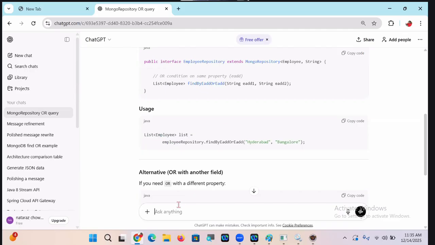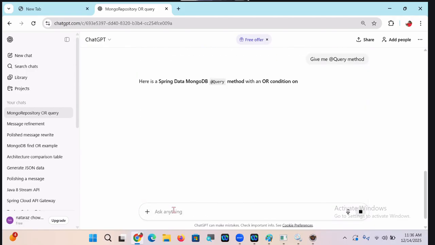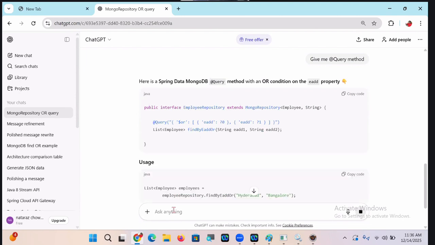Yeah, it's giving findById, guys. No. You mean @Query method. Maybe I have not specified. Give me the @Query method.